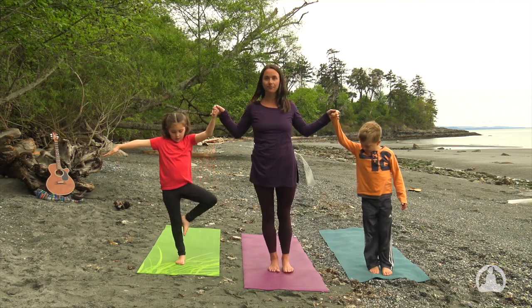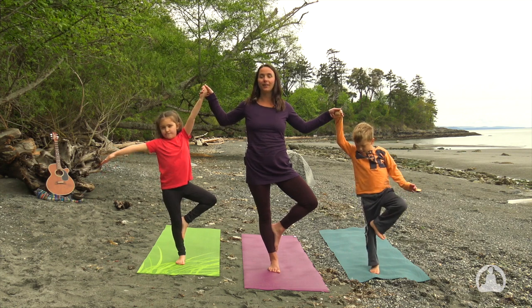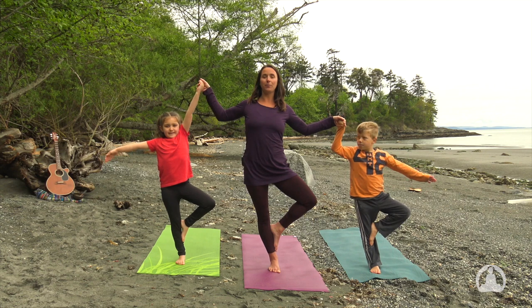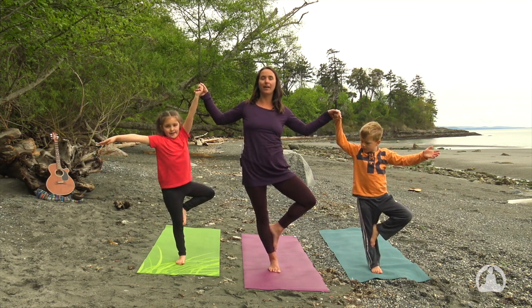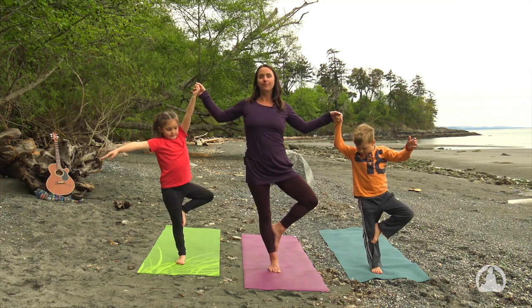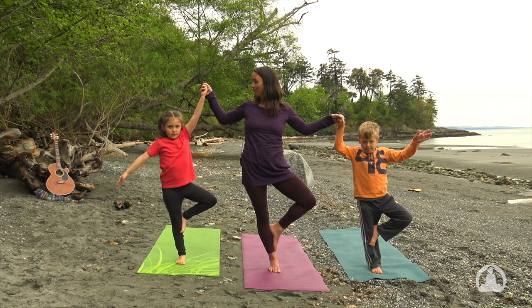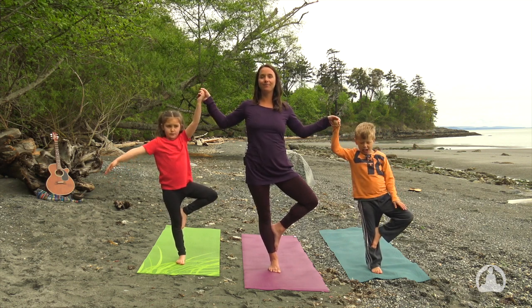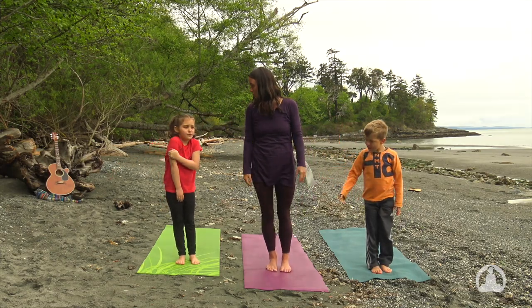Bring your right foot down. Left foot comes onto your right calf. Big breath in. Reach through your branches. And a big breath out. Ground down into your roots. And again, big breath in. And out. One more. And out. Very good. Okay, let's step that foot down.